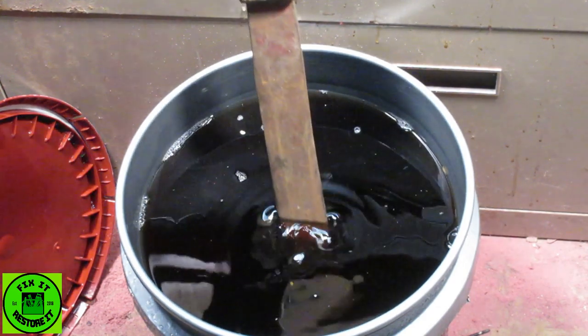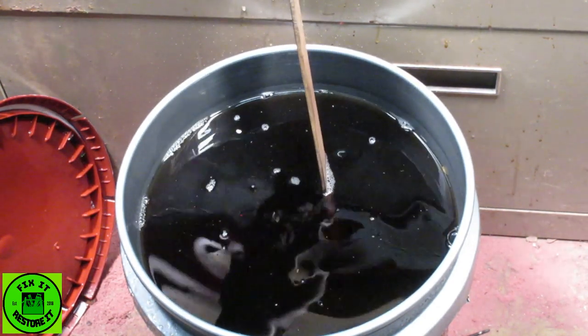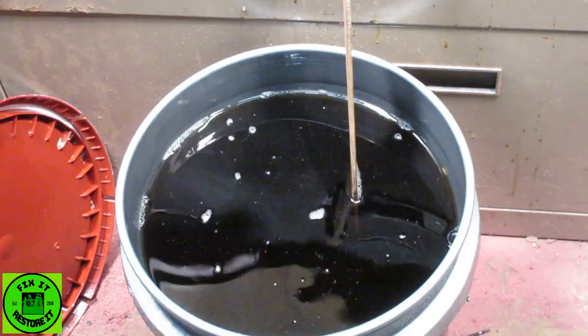Obviously, we're going to have to do the second part tomorrow because of how big it is. It shows you how big. That's a 5 gallon bucket.